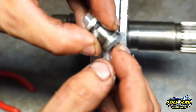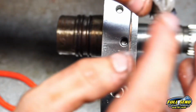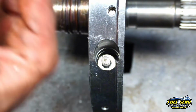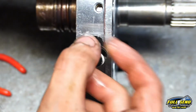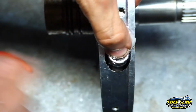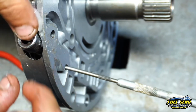You don't want this reverse boost valve falling out of here, out of the bottom. So get you a little grease in there, position that right. Drop that down in. I use a 9mm socket. Go over top of the tip and then push down. So while you're holding that, you've got to take your seal pick over here at the side and push in to hold that reverse boost valve in place.